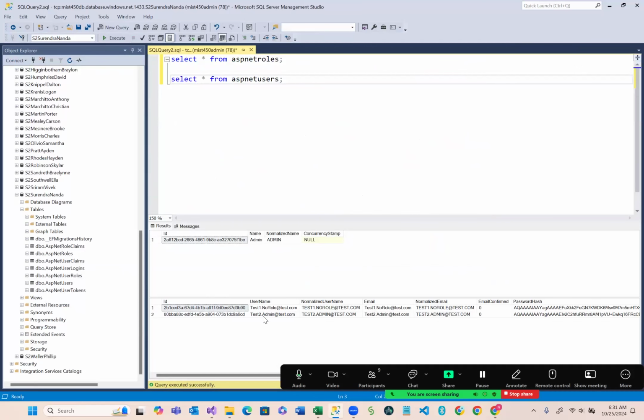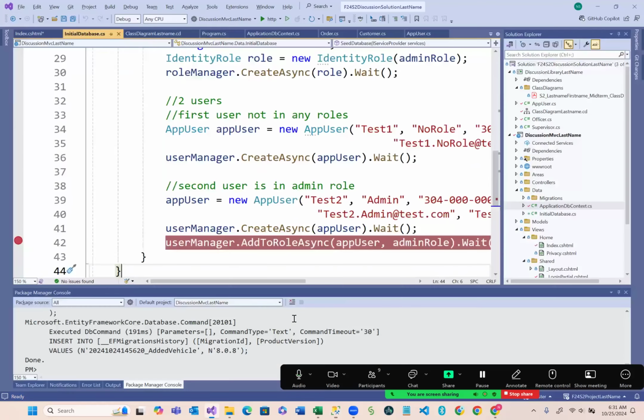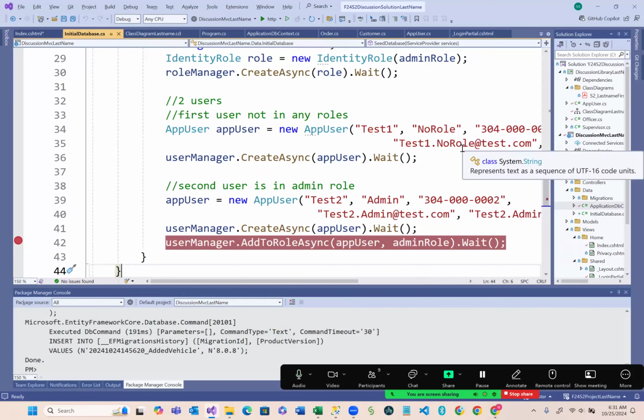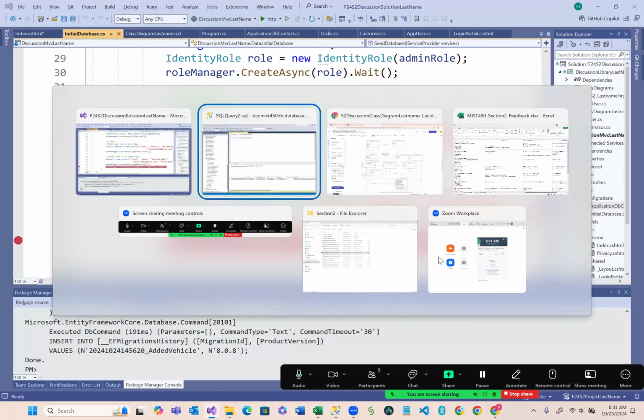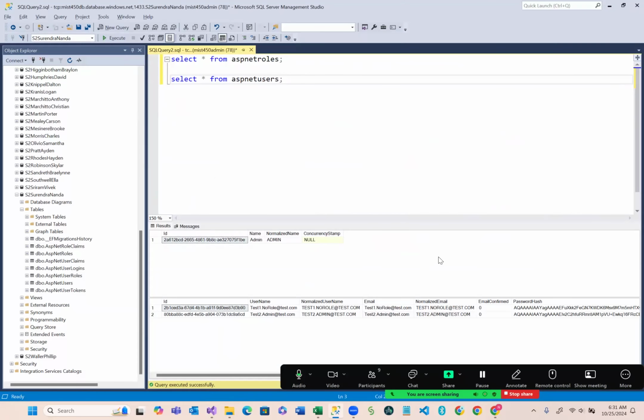Okay, and you can see both of them were created. Now, the first one is in no role. That's why I used the names to indicate whether they are associated with roles or not. The second user is connected with an admin role, and so at the end of last class, I told you, okay, we now know that populating the roles table worked, and connecting and populating users worked.